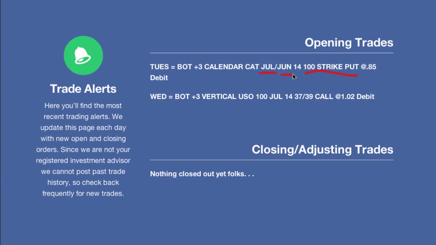Now, the idea behind doing this is that we want to see not only a move in the stock down to our strike price, that would be ideal, but we also want to see implied volatility go up. And the reason that we want to see this is because implied volatility will benefit our long July contract more than it will hurt us being short the June contract for the 100 strikes. So that's what we're really playing. We're really playing time against itself and hoping for a little bit of a directional move in the stock, but also possibly a move up in implied volatility.